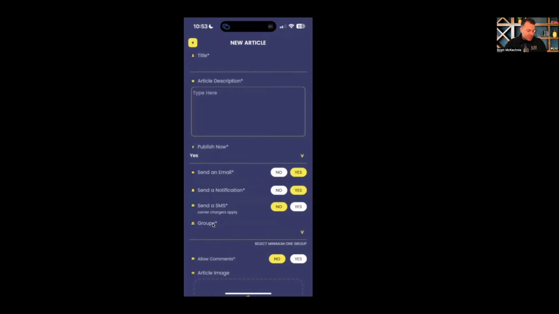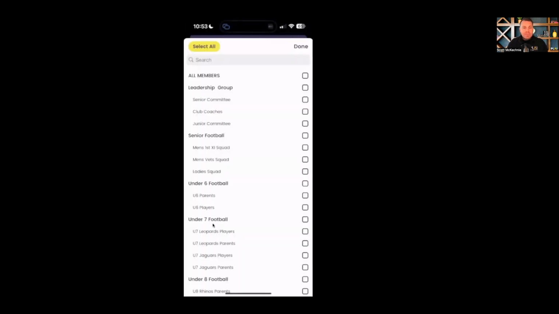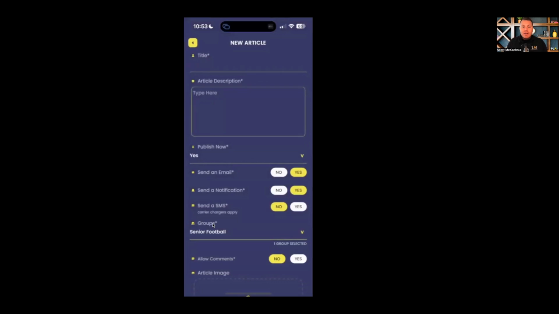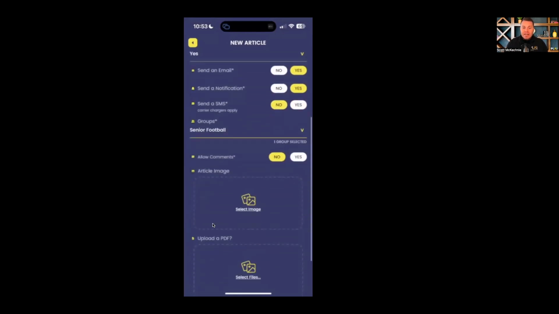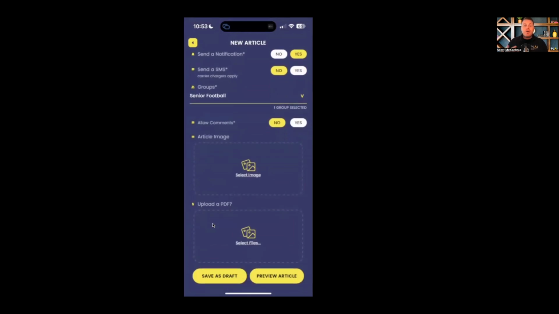And you'll see here, I get to choose the groups to which I wish to send this piece of communication to. So if it's just something that affects my senior program, as an example, I'm just going to tick the senior boxes here. And I know that only the players and the representatives within those groups that I've created are going to have visibility on this article, and only those people will be notified that it exists. Nobody else will see it. So a really nice, simple way to ensure that different people at the program are receiving different types of notifications aligned to their participation within your club program.